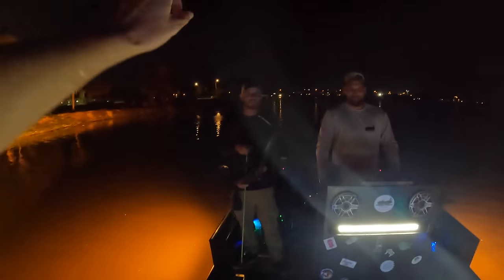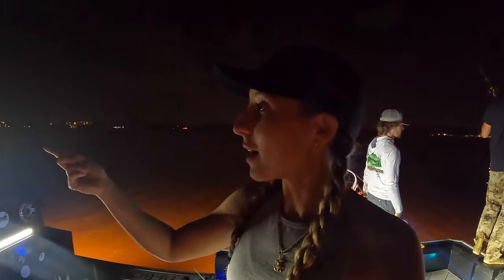I don't know if y'all can see him back there behind that light. We got good old Mike. If you guys don't remember, it's two weeks out from a year from our video. Wow, that's crazy. So Mike and I filmed a bow fishing slash frog catching video about a year ago in the Everglades. You guys can check that out right here.